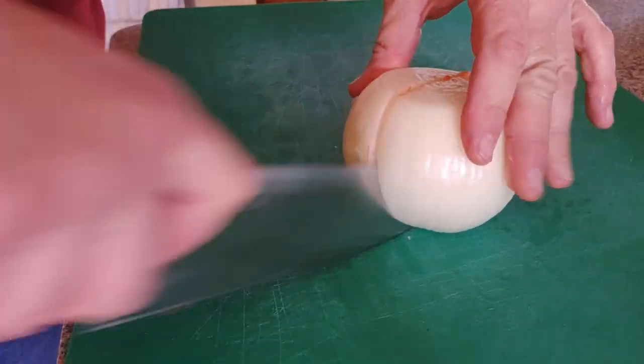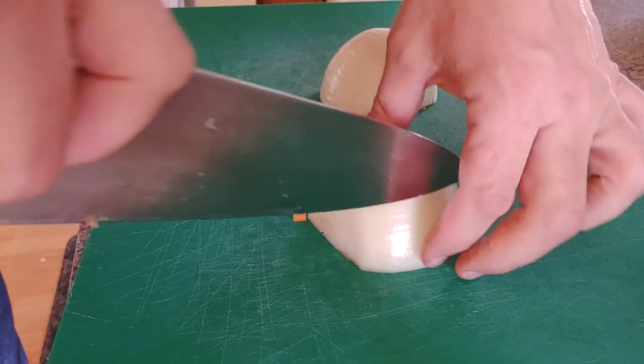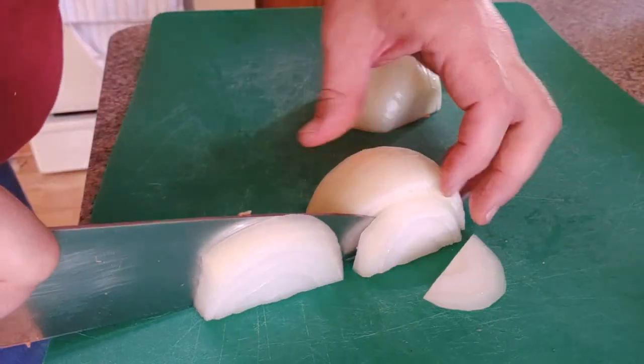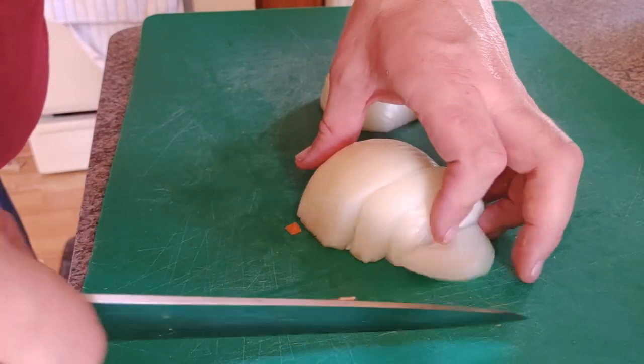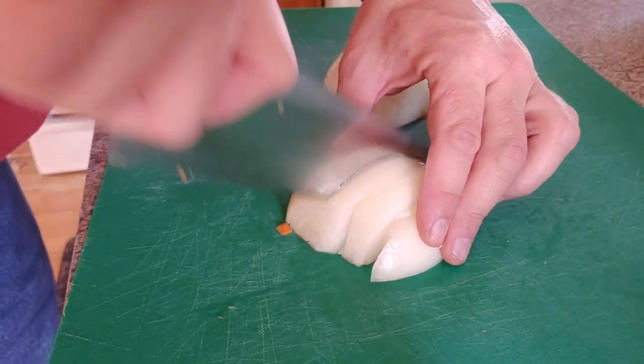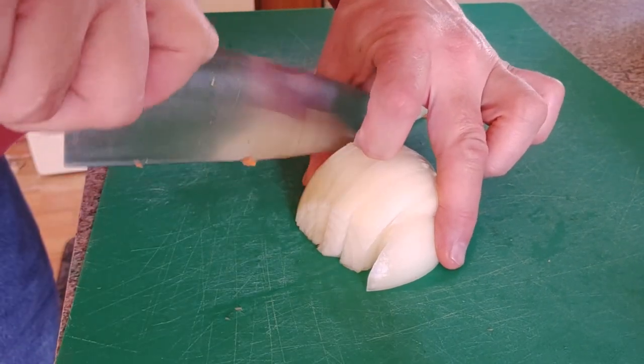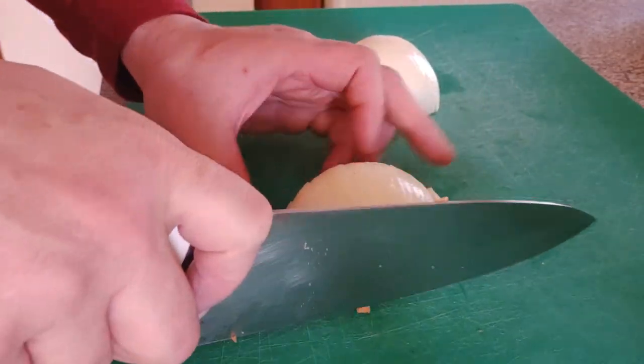And now on to the onion. Again, I want a kind of small, bigger than a dice. Maybe a little bigger than a chop. But they do reduce, so. And we're actually going to saute these onions in some bacon fat.